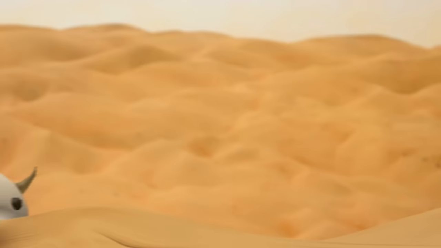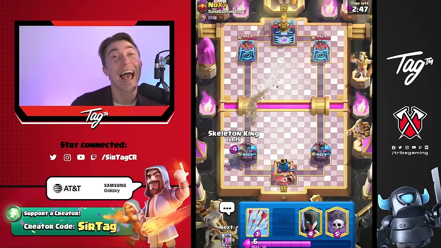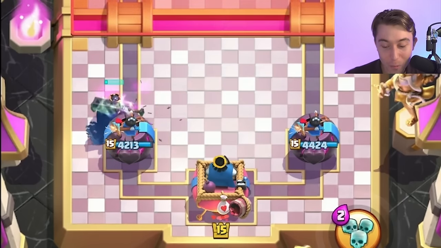Against Sandstorm top, we're gonna topple this dude. Y'all already know the deal. We're gonna be going in for our Skeleton King. What the heck? Drill, it's time for a redemption arc. I understand you are the best win condition in Clash Royale right now, but we're gonna break you down.